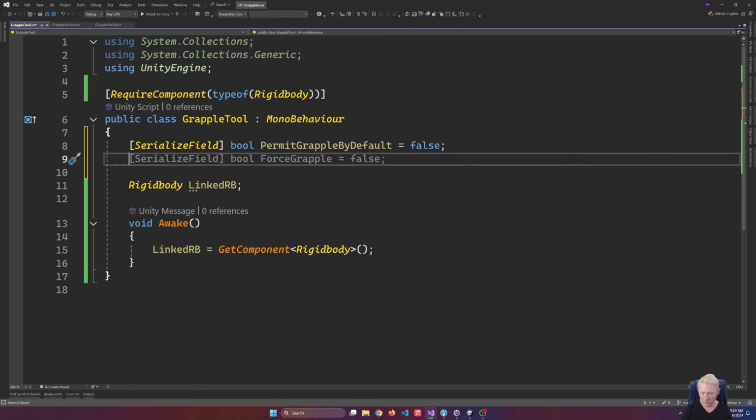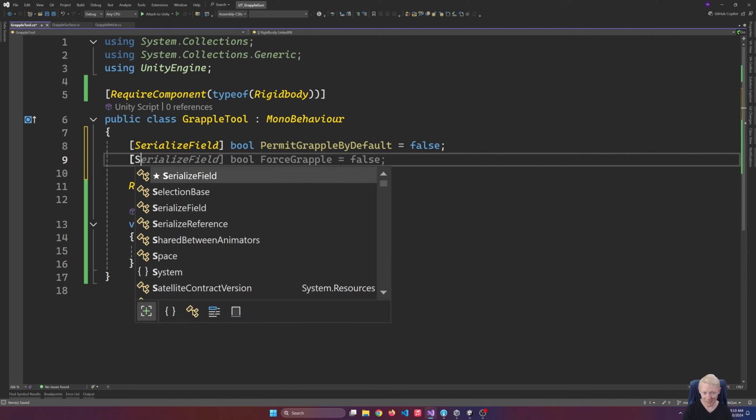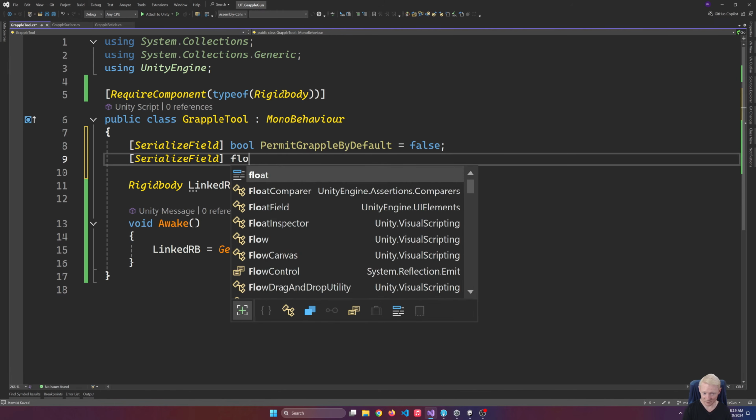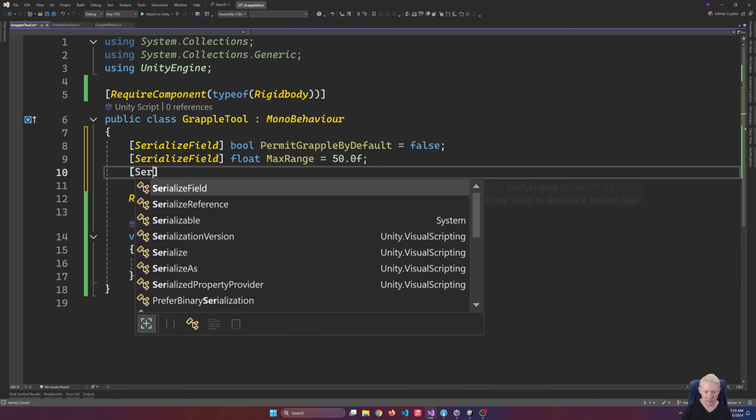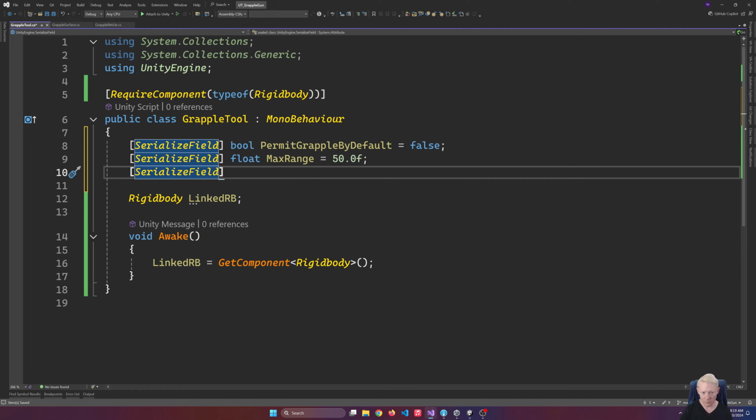Then I want to have some options in terms of the maximum range that we can actually do this at. So max range, for now we'll say 50 meters. When we're identifying somewhere to grapple, we're needing to do that by doing a raycast.